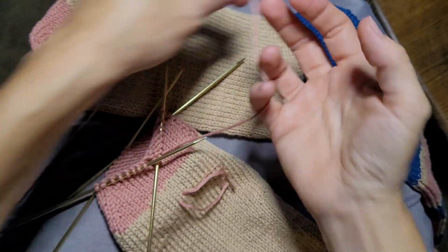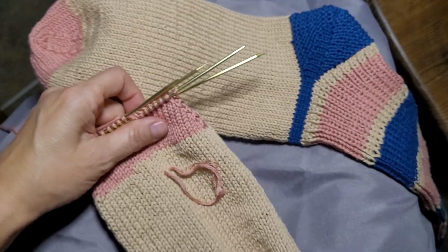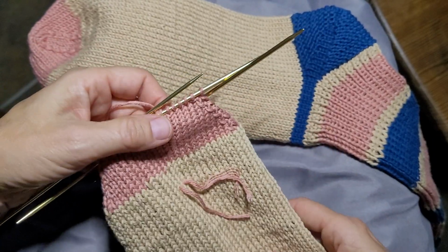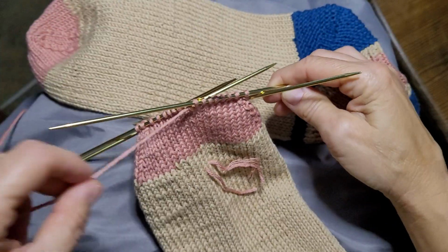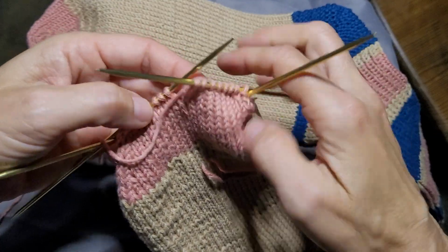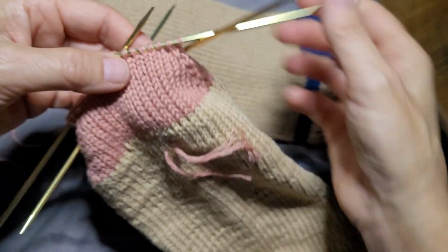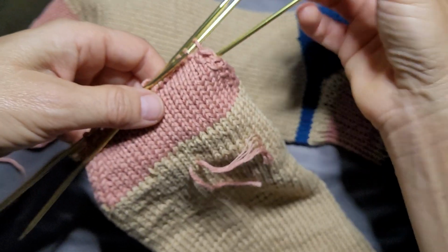And now to the finish of the round sock tip. The very last step is to bind off. I think that's the right term. But before we do that, we're here in the middle of the back of the foot, with 8 stitches left on each needle.